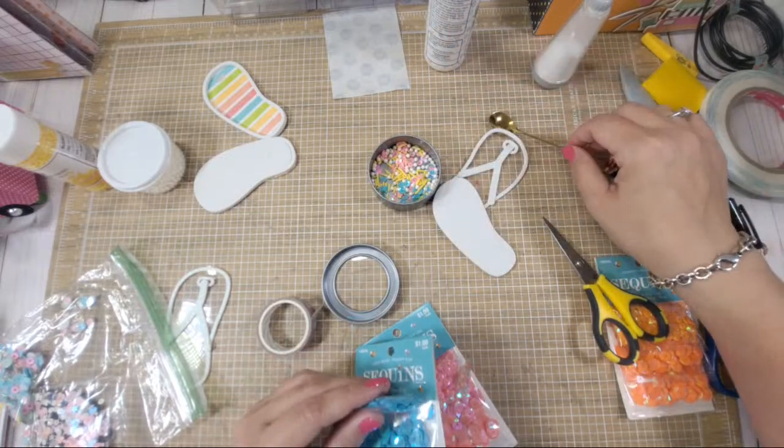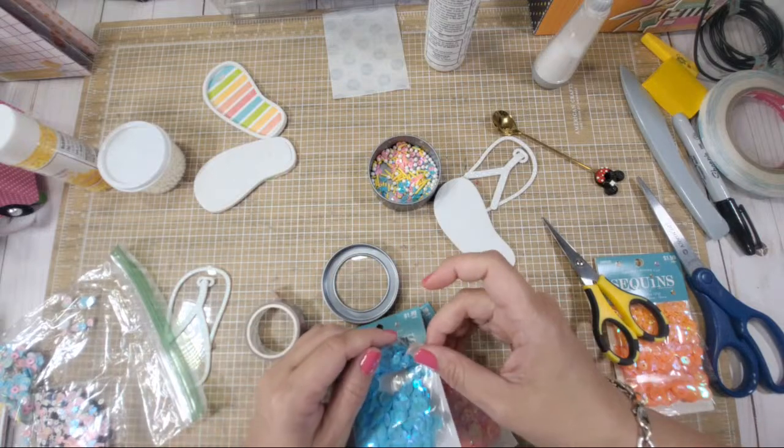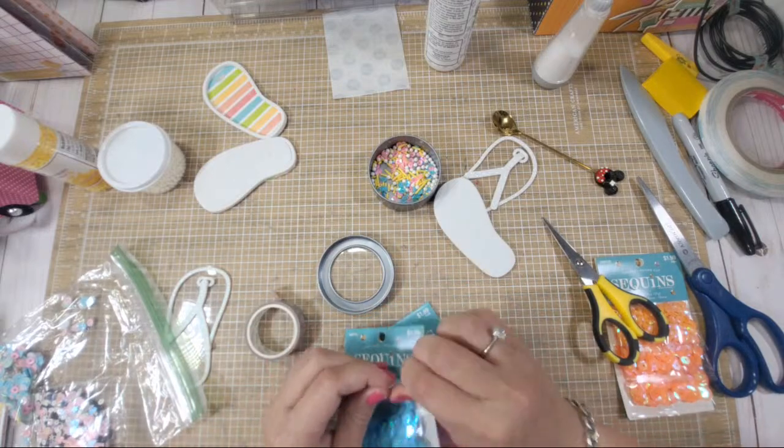I think I need a little bit of green in there. Okay, I'm just sealing it up because I just got this.